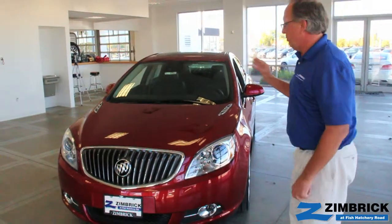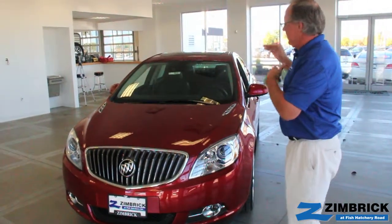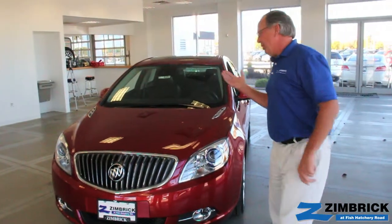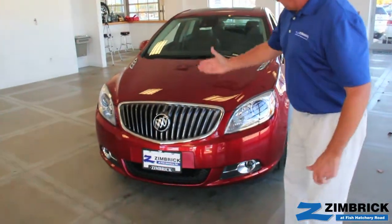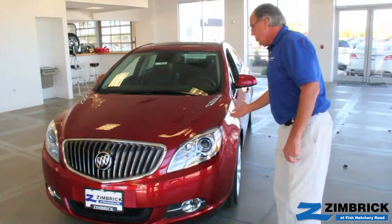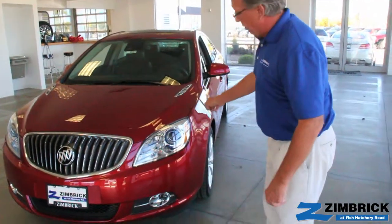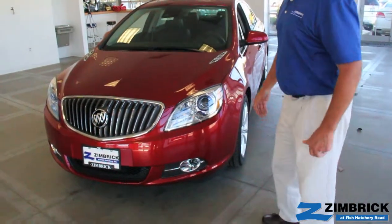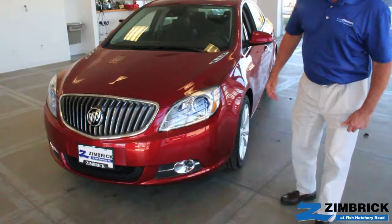It's been a top seller for us at Buick. And you can tell it's a Buick because it has a lot of the styling cues that are prevalent on the Buicks — the waterfall grille, the portholes, the lamps with the blue around the headlights. This also has, of course, the fog lamps for better visibility.